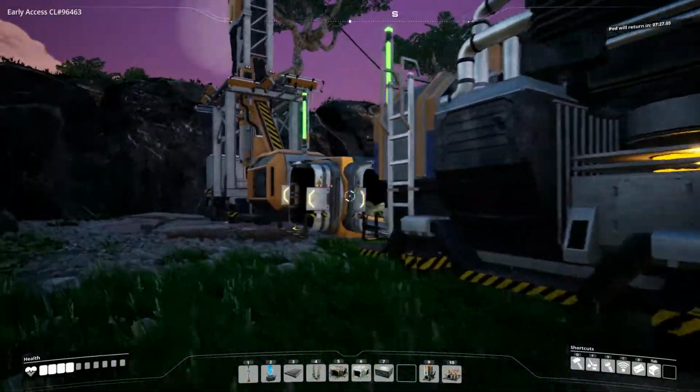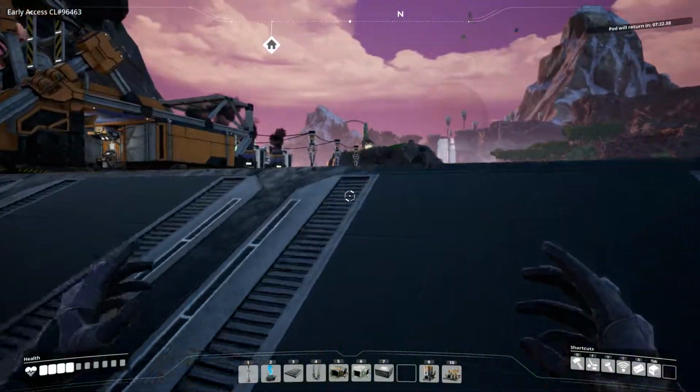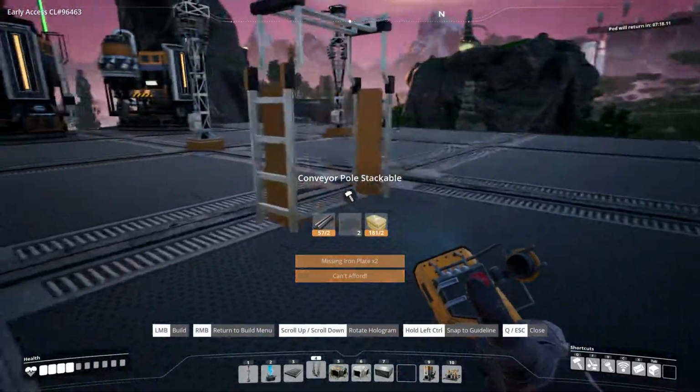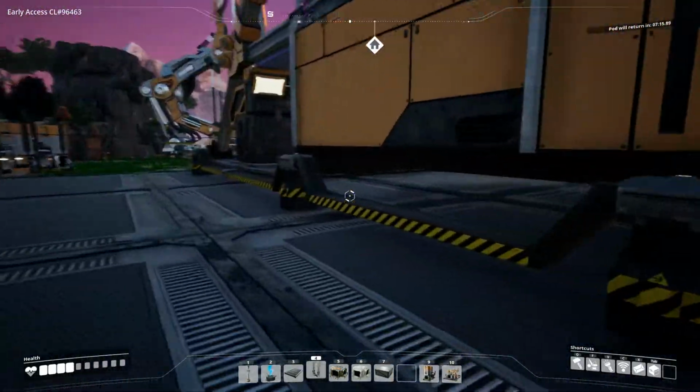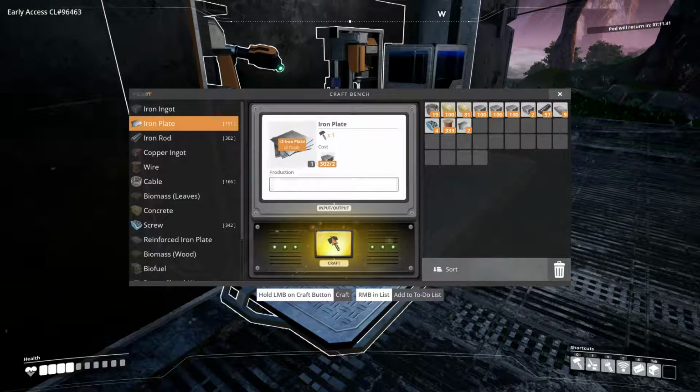This is going to go down again because we're going to start working on the main line. Now, the main line is going to look something like this. So we have these stackables. We're missing iron plates. That's something we can help. We need a couple of iron plates just to demonstrate the point.